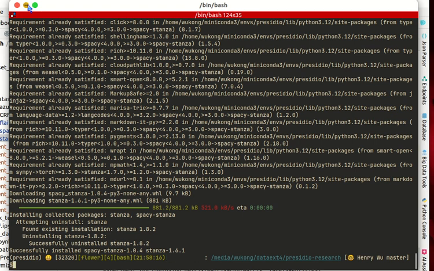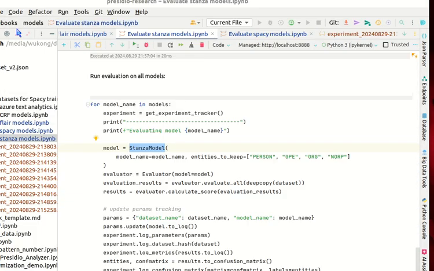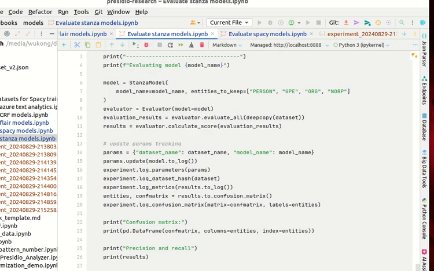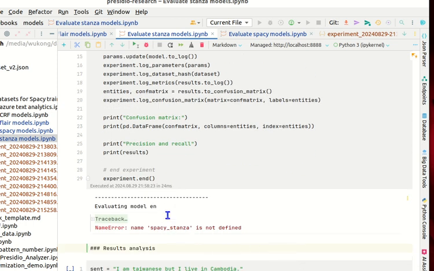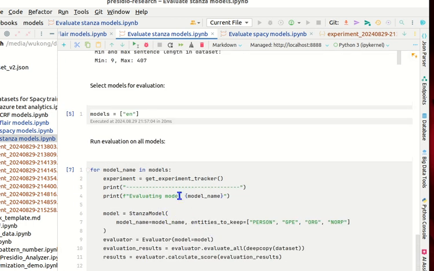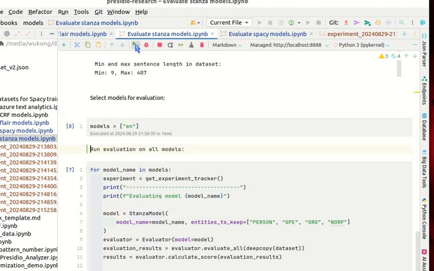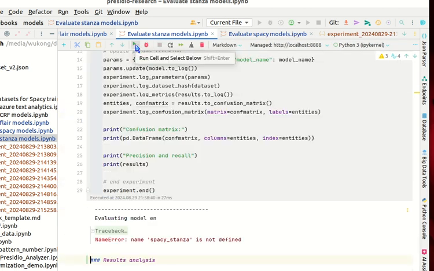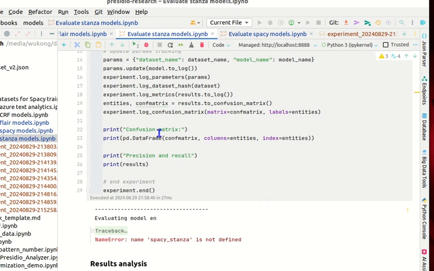Okay, so it uninstalled Stanza and installed spaCy Stanza. Now let's rerun this again. spaCy Stanza is still not defined. Why? Oh, I think probably because I'm using this kernel. Interesting.